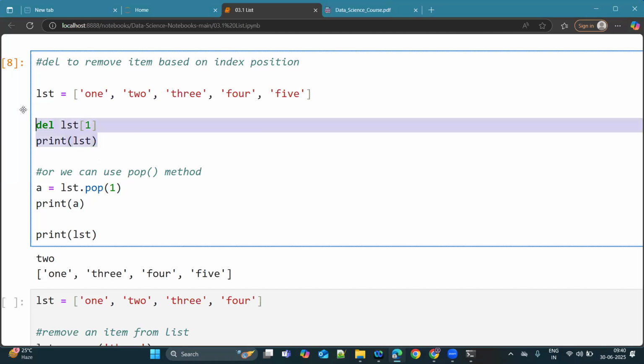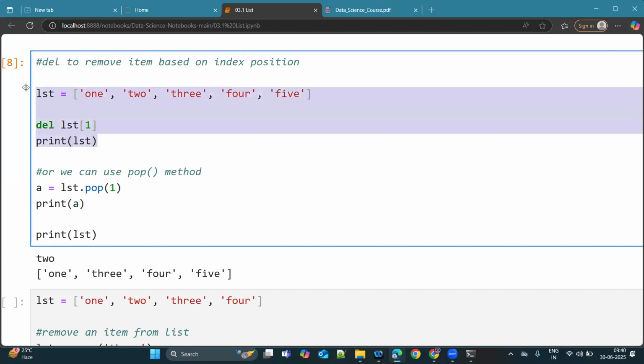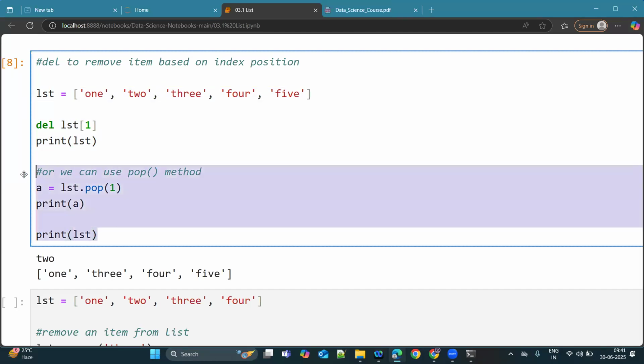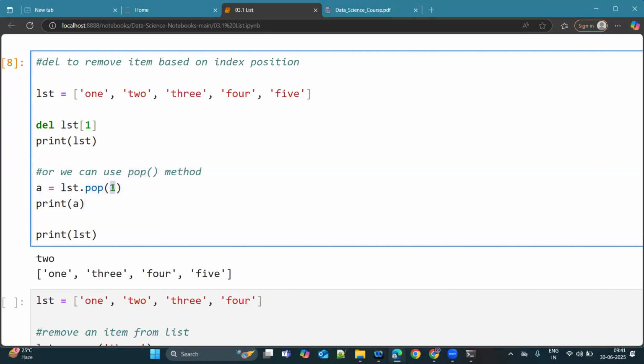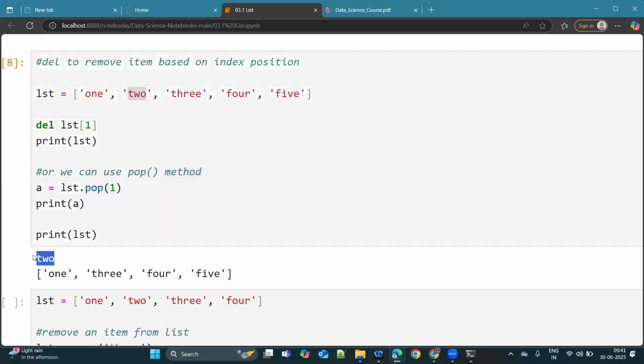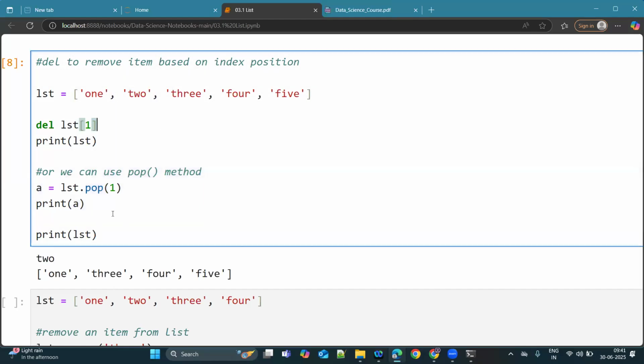By using delete, we are able to specifically mention the index value and delete the respective element from the list. But when it comes to the pop operation, based upon the index position value, I am going to print only the respective index position value. Here I was giving the index of 1, so 0 and 1, and it gives me the value at that index position, that is the element 2. This is the pop operation.